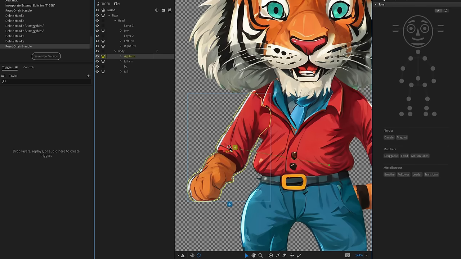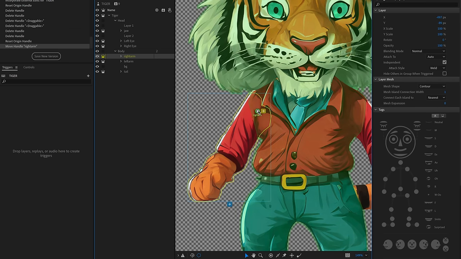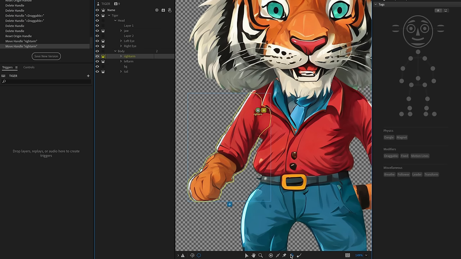I'm gonna take the origin of my arm, which is in the middle of my layer here, and I'm gonna drag it until it connects with the base of my character, which in this case is the BG layer that I'm trying to connect to. So here, it's connecting like this, and then I'm gonna go down to this dragger tool down here, this little compass looking thing. I'm gonna add it to the hand here, and then finally I'm gonna go to the stick tool, this little bracket looking thing, and I'm gonna add a stick for the forearm, add a little bit of space for the elbow and put the bicep there.